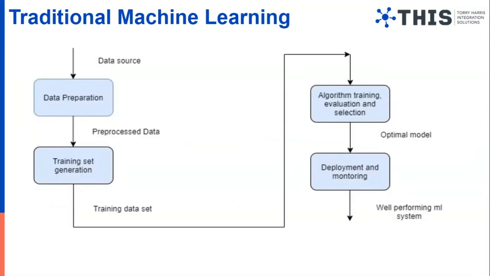So what is the flow of traditional machine learning? When we talk about machine learning, we know that we will need some data, we will need to select an algorithm, we will need an evaluation criteria, and we will train a model based on the algorithm. After training the model, we check with our evaluation criteria. If it passes the threshold value, we select that model — called the optimal model — then we deploy it and constantly monitor it. If there is any drift in the model, we will retrain it.